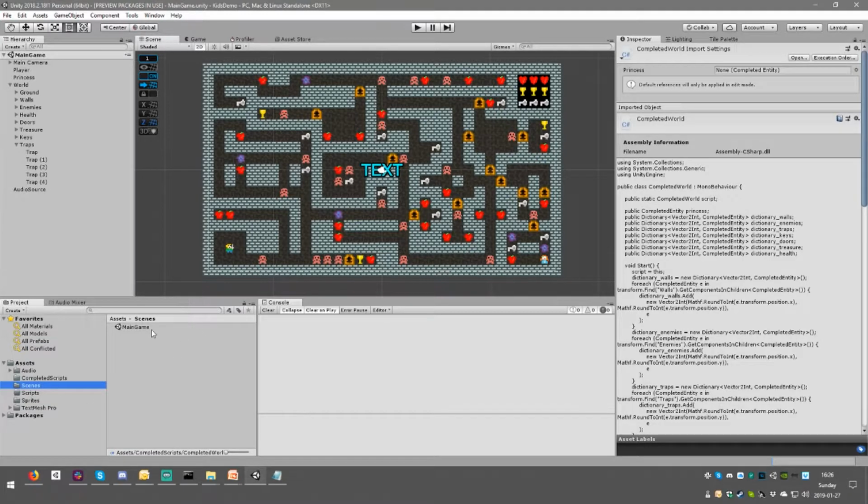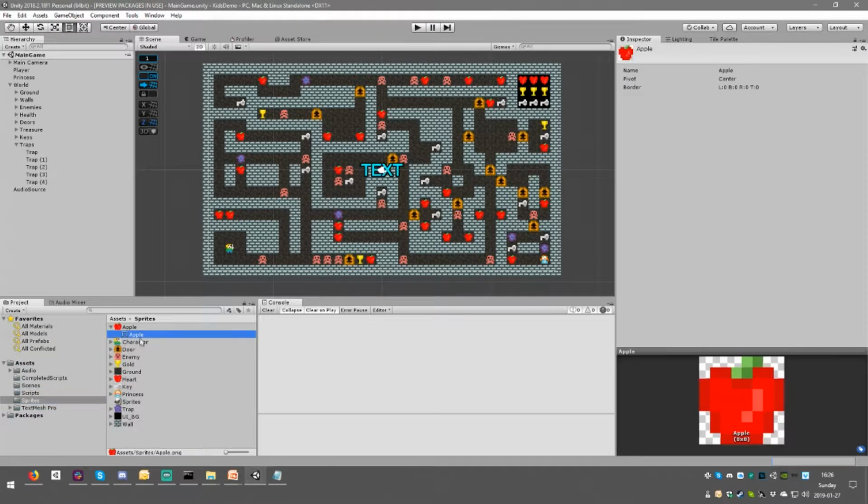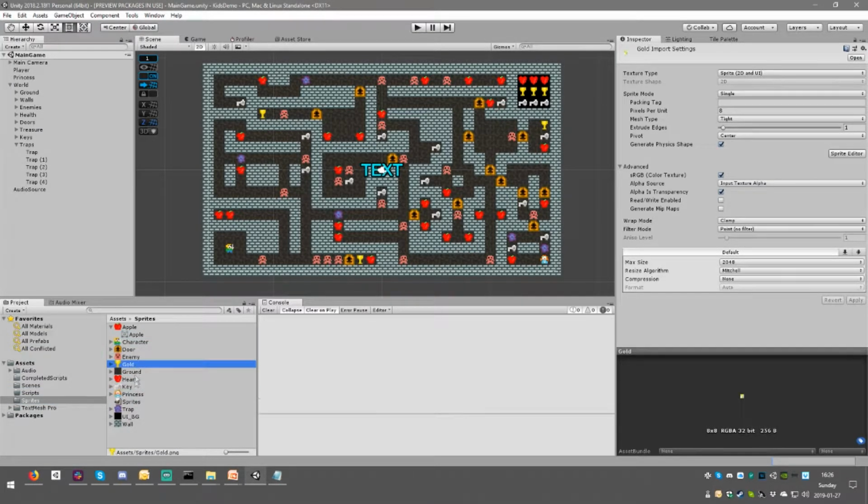Then there's the scene, which is the current scene we're on. Scripts folder, which is empty. This is where we'll be working. Sprites. These are just the graphics of the game. There's the wall, the ground, and so on. And then there's some text stuff, which we don't particularly care about. Okay. Now, the scripts is where all of the code goes, and that's where we're going to be working. We're going to create this on the fly right away. So let's try and run the game now and see what happens.